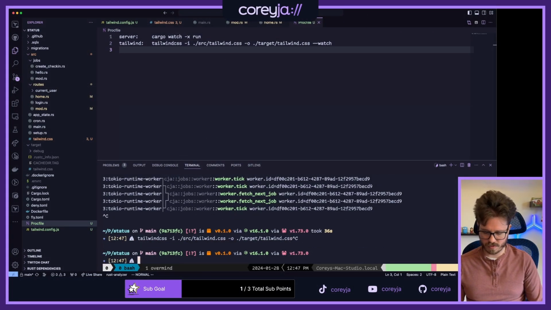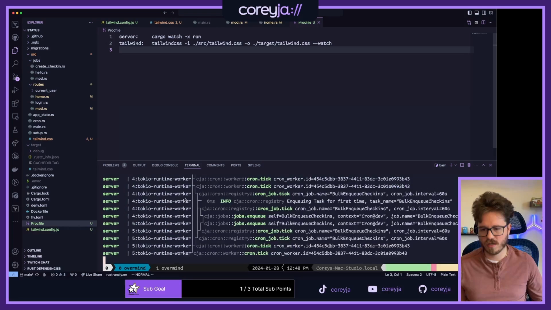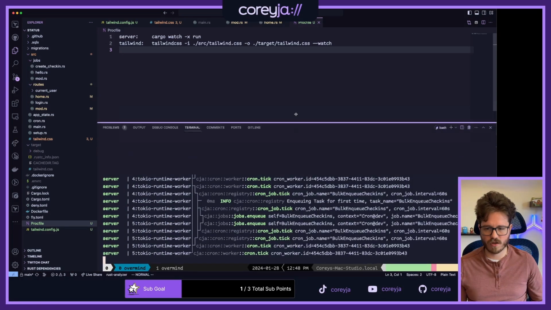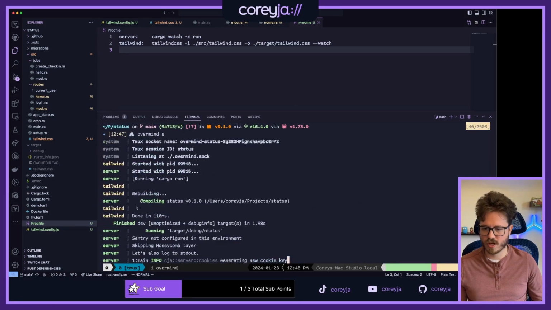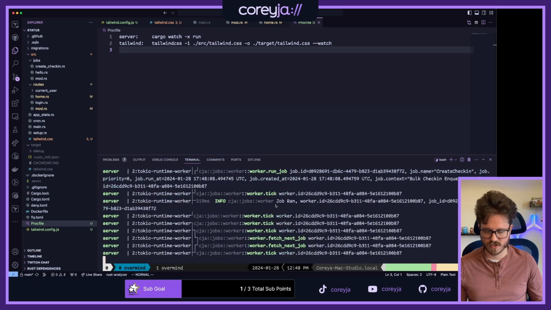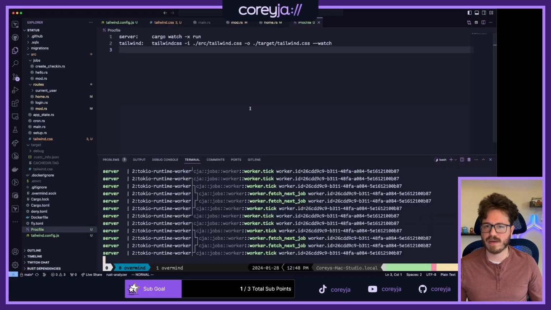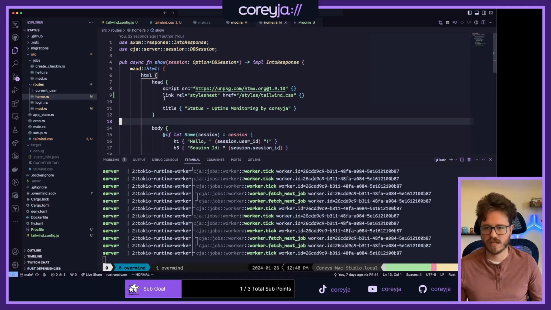And now what I should be able to do is run our proc file. I use Overmind for that. So it's going to run in a tmux session, both the server and the Tailwind processes side by side. And since they are both set to watch, they should both recompile when we have changes. And with all of that, yay, there we go. We got our red background again, or we had the red back to the white. Let's make a change again and have that come back.